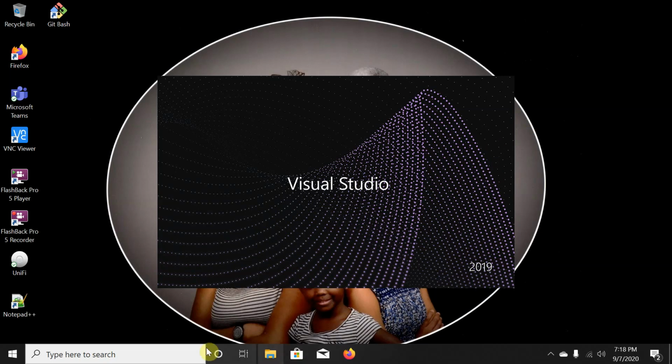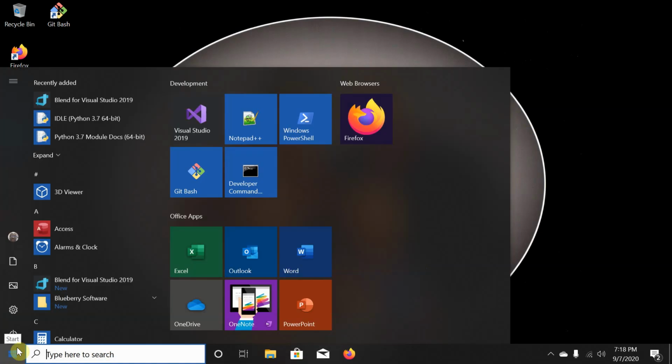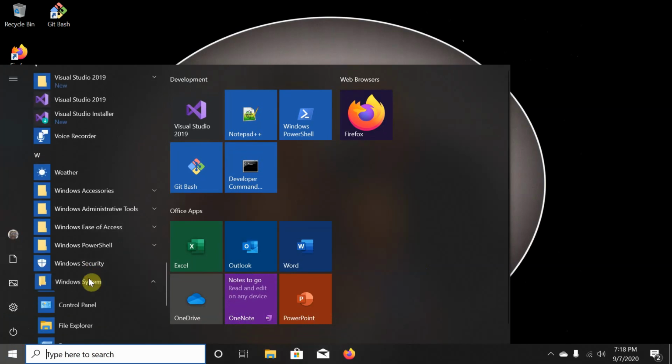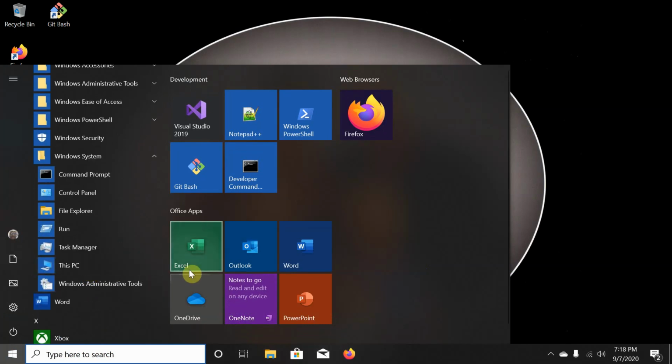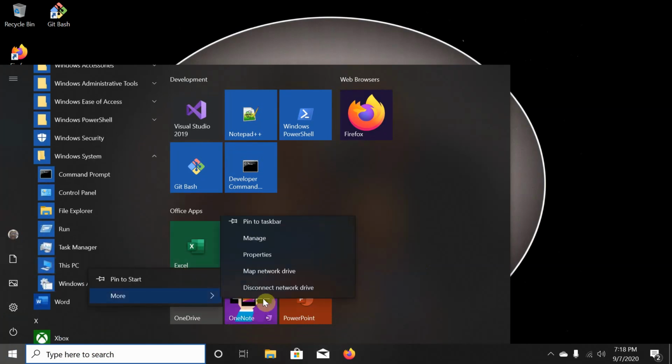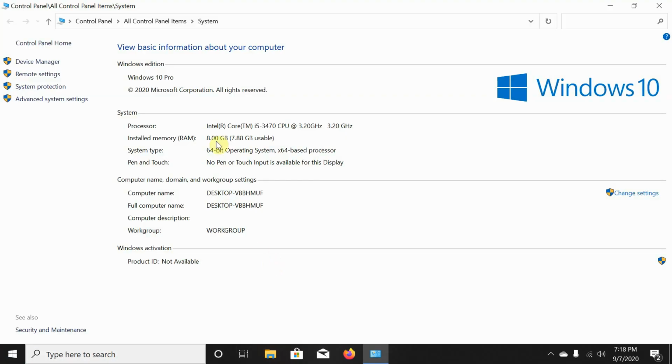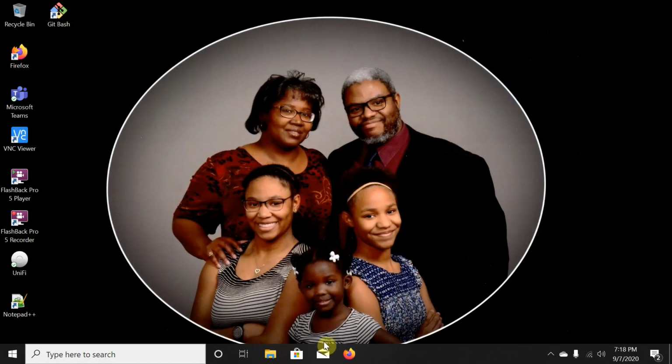I believe I have 8 gigs on this machine. Let's just double check, shall we? System on this PC, right click, more properties. 8 gigs, 64-bit system. Okay.